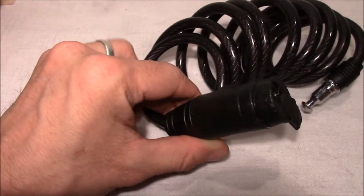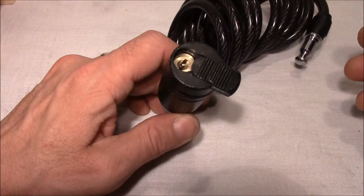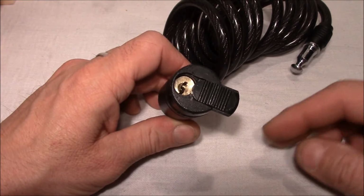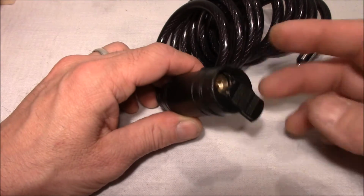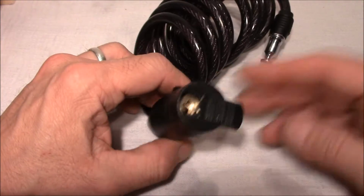And of course, what I do with all of my locks that are not so nice to keep, actually, I try to open them up and look inside. And that's what I did with this lock, and I reassembled it a little bit so that I can share the opening with you again.